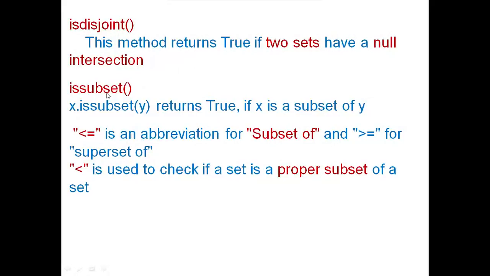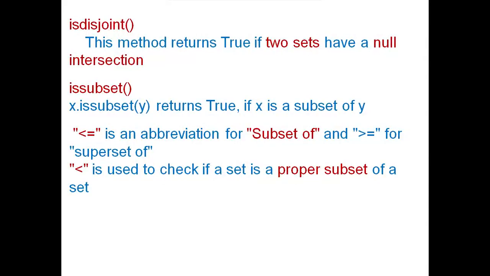Similarly, you can use issubset. This issubset is equivalent to the less than, greater than operators. The abbreviation you can use in two ways. Simply you can say less than when you want to check proper subset. You know the difference between proper subset and subset. Suppose the set is S with elements 1, 2, 3, right? Proper subset means all subsets except itself and the null set. That is what is called a proper subset.